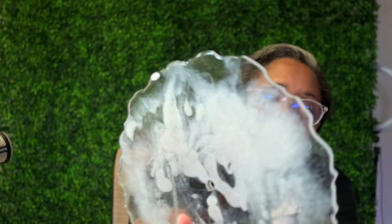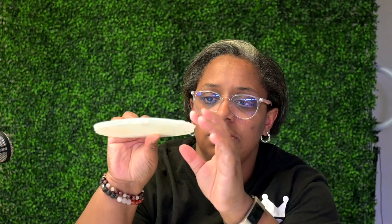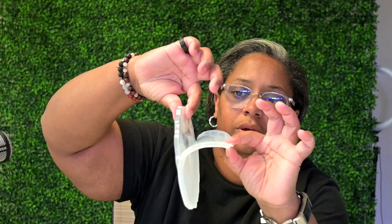And then this is the bottom tier that I already demolded. So I think the Mica powder that I added to this is really cool. It made a cool design. And then I'll show you guys how I demolded. When you're demolding, I like to go around, if it's a round shape, I just like to go around and then separate. So super, super easy.